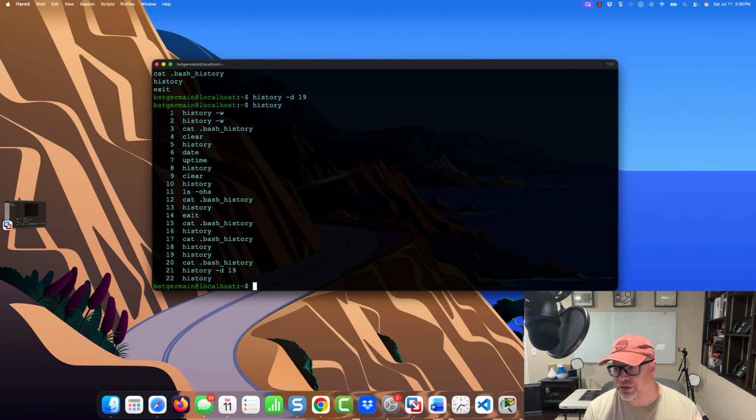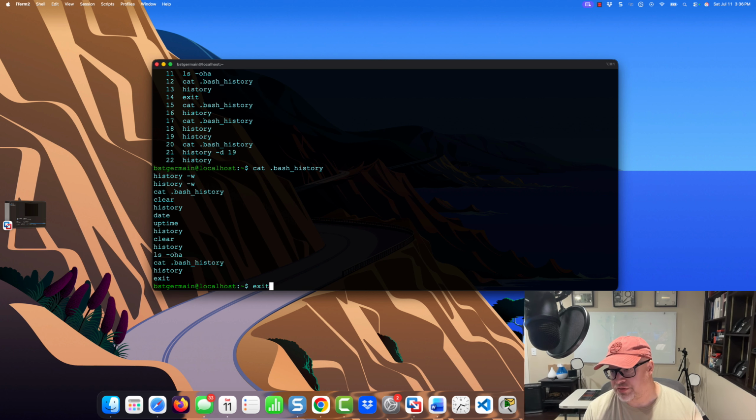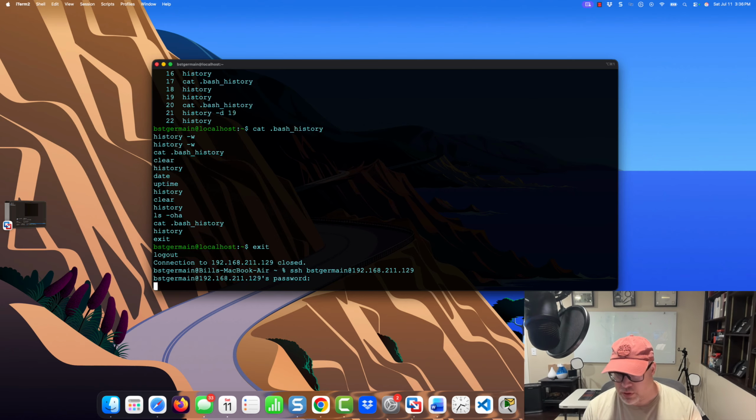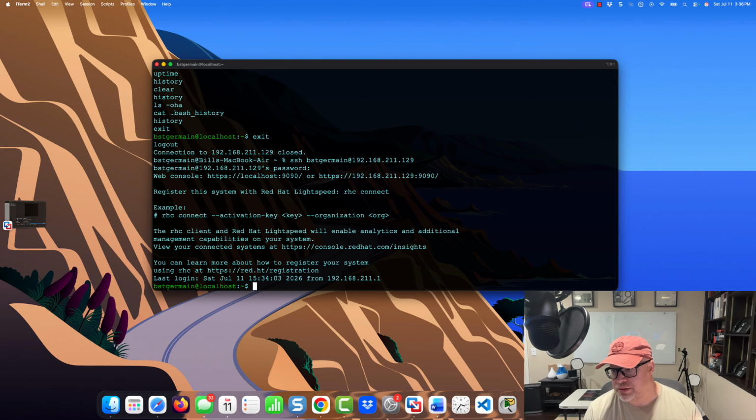Now if we run history, we can see that that command is no longer there, just to show you that it wouldn't be in here regardless because I haven't logged out yet. It's not in the bash history, and if I log out and back in again, now we've pushed that history cache over to our .bash_history file. Since I deleted that command, that accidental password entry, it won't be in the .bash_history file.